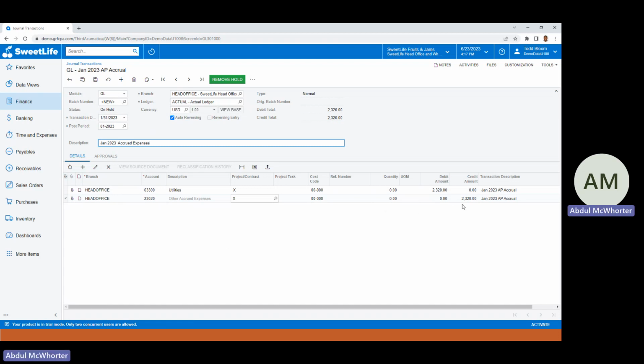And so, of course, the system automatically populated the other side of this transaction here. So now we have our template. This is basically what we expect the bill to be, and this is the transaction we're going to post, and we want this transaction to auto reverse on the first day of the following financial period. So at this point, we will save it and leave it in the on hold status.